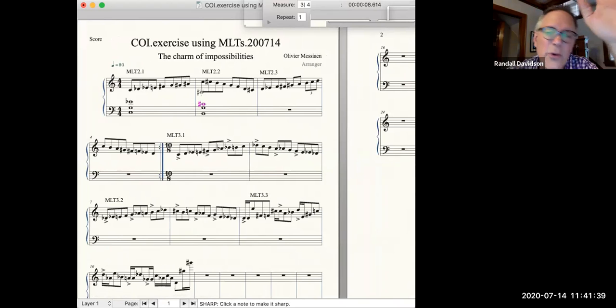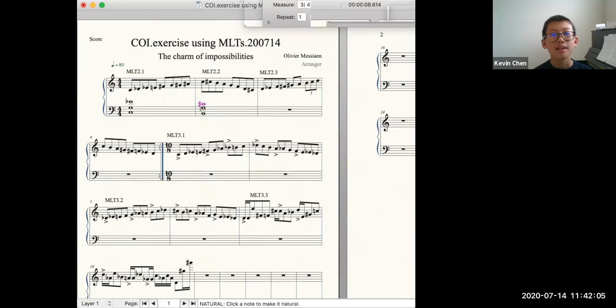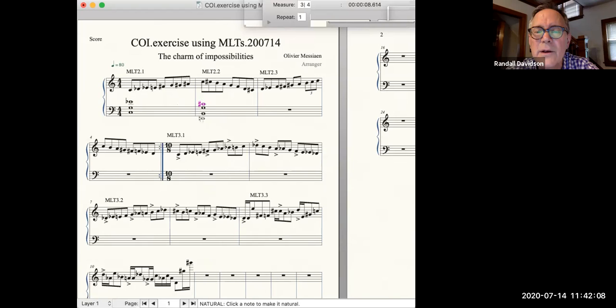I'm seeing the third transposition of mode two. Kevin, why don't you pick another note for the second measure? Let's make it a four note chord. F. F. Now, where should we put the F? Up here? It's an F natural. Or down here? Or in the middle? At the very bottom. Very bottom, down here? Yeah. Okay. Oh, that's an interesting sound because you've got two tritones, the F to the B and the G to the C sharp.